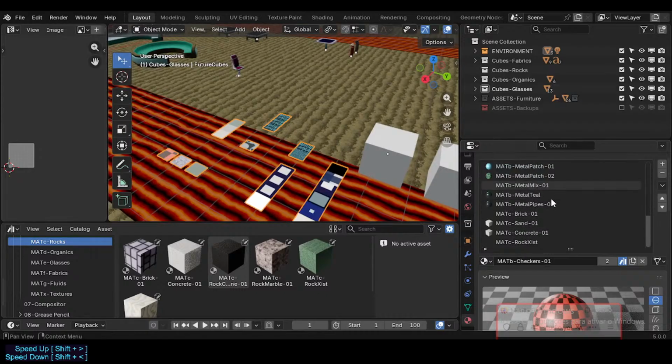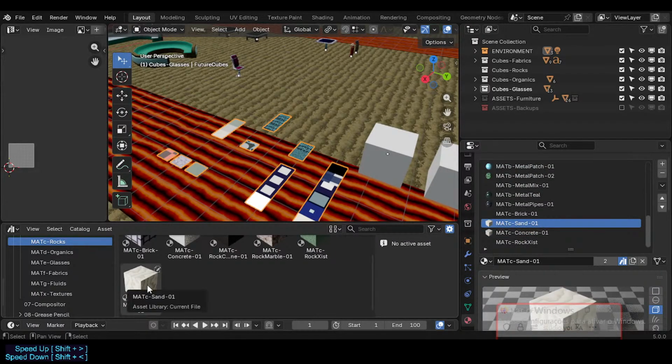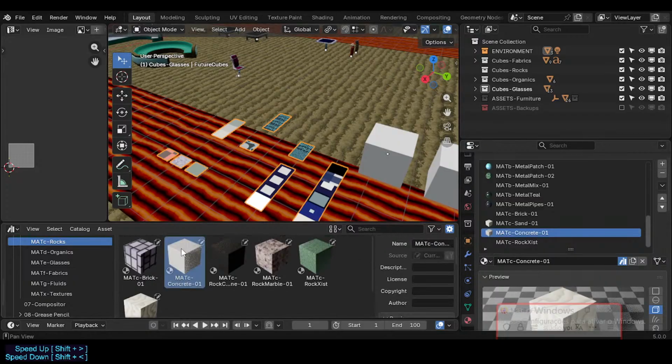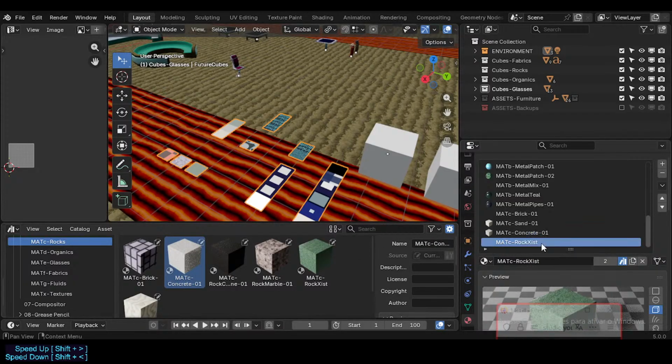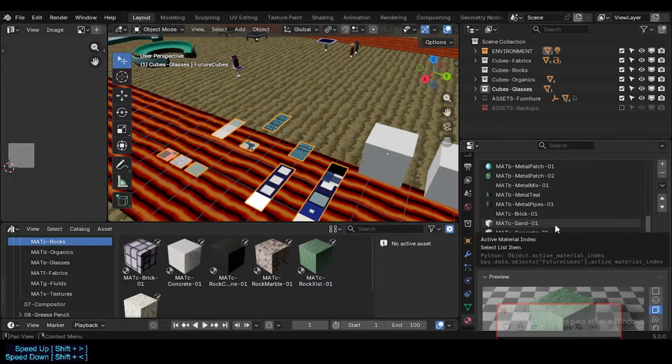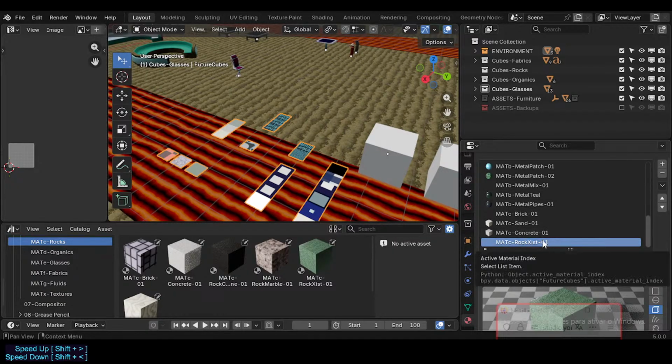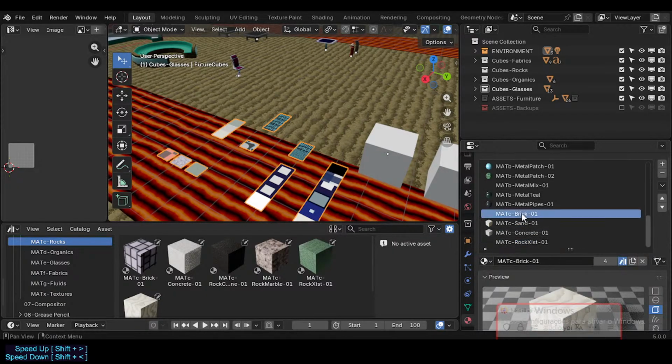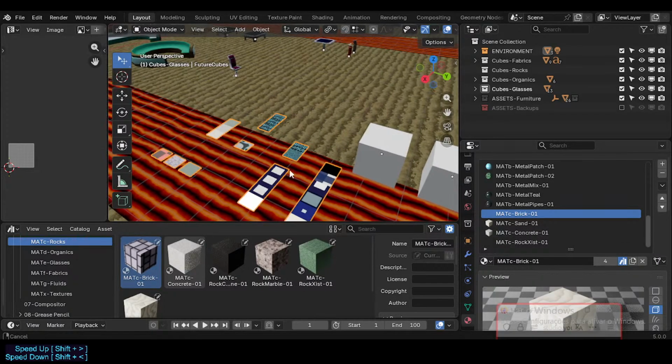Okay, where are the rocks? Here I have sand 01, which is here. We have concrete, which is here. Rock schist, which is here. Maybe we get rock schist 01. Who knows, maybe we have some variations later on. And bricks, what is brick 01? Is this one? Okay.